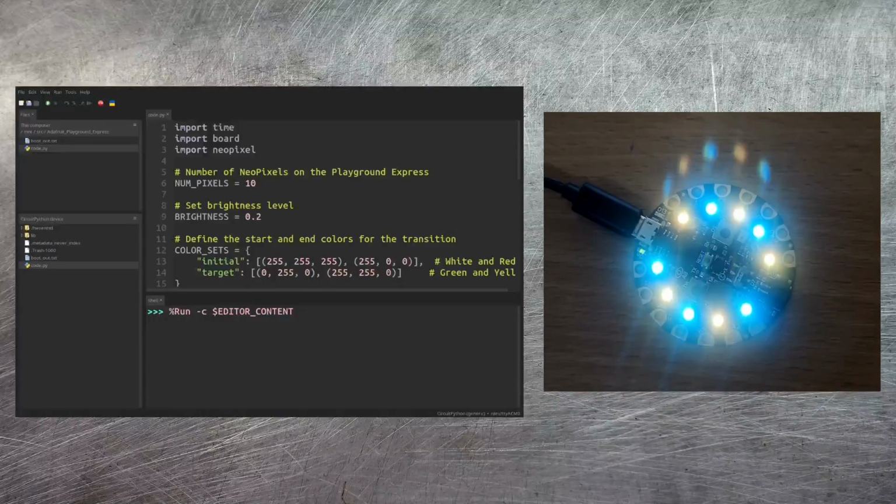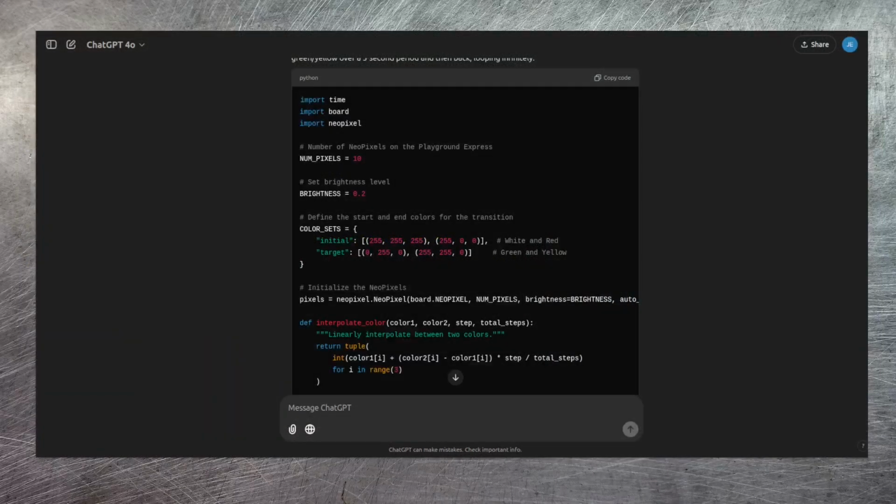And there it goes. Once again, you can see that my camera is not exactly representing this perfectly, but I hope you get the idea that it's able to transition these colours from red and white to green and yellow really effectively. Since my camera is not exactly doing the best job here, let's try to make something with a slightly different pattern. Back with ChatGPT here, let's try to get it to write code that will give us something like a comet trail effect.